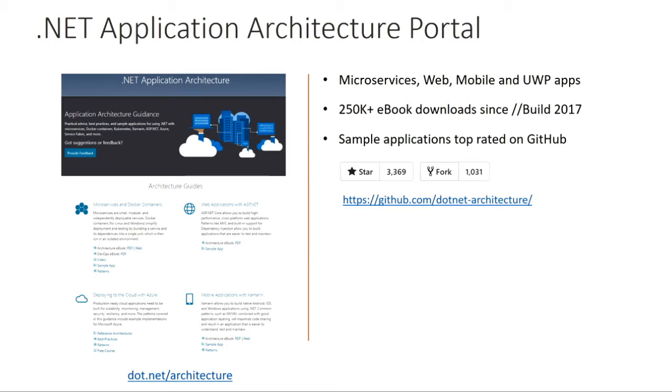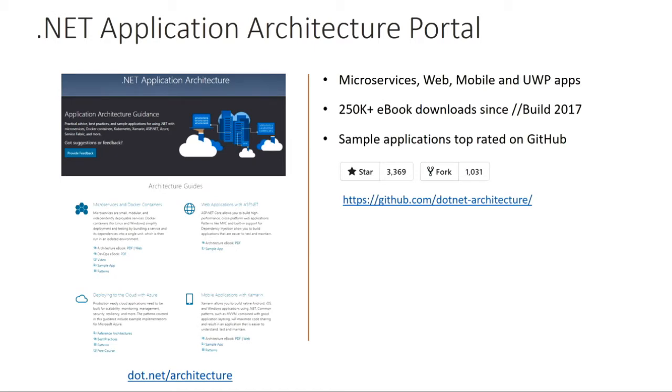All of these books, essentially ebooks, also come accompanied with sample or reference applications that you can use to get started. If you want to see an example of code, or you want to get your hands dirty, or base your application on this architecture, you can use these as samples. As you can see, we've had a lot of success here and a lot of love from the .NET community, with 250,000 downloads already in the last 3-4 months. And the repos with the samples already have almost 3.5K GitHub stars. Having said that, Cesar, don't we have something new to introduce today as well?